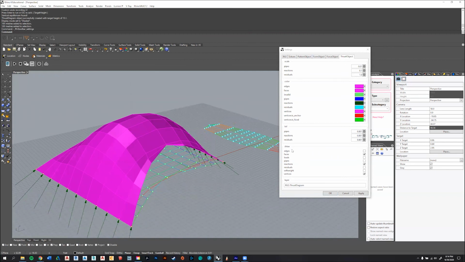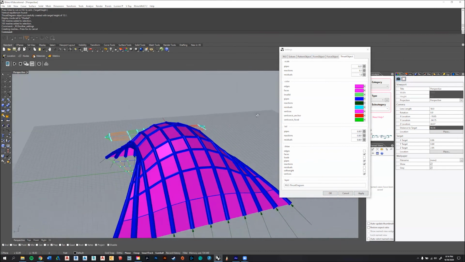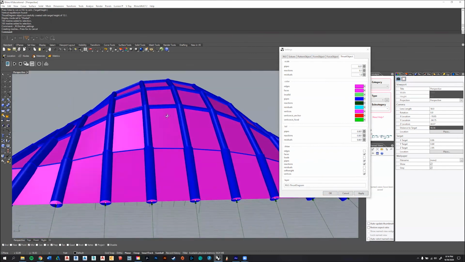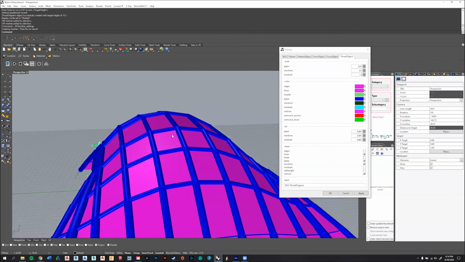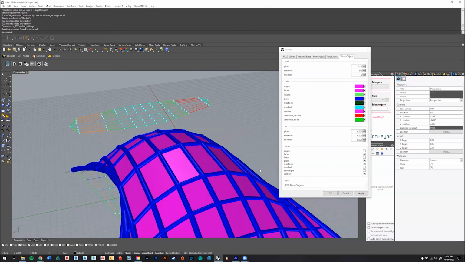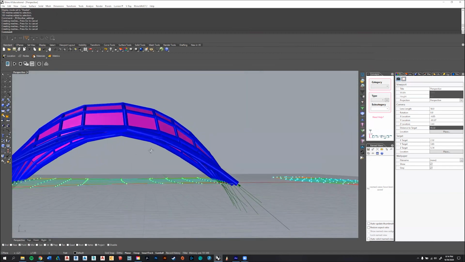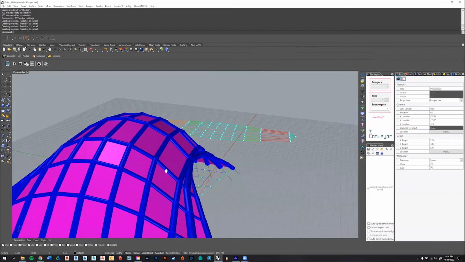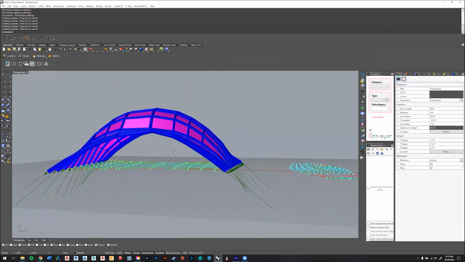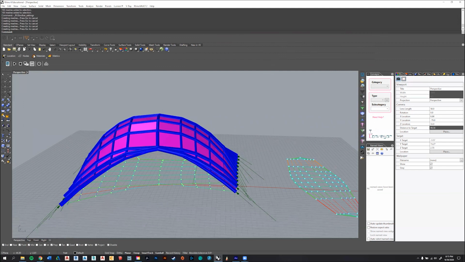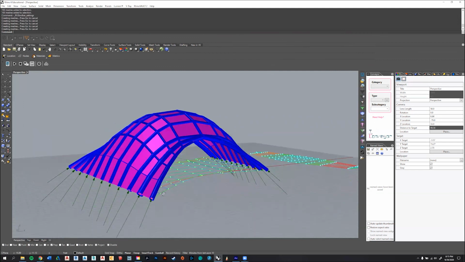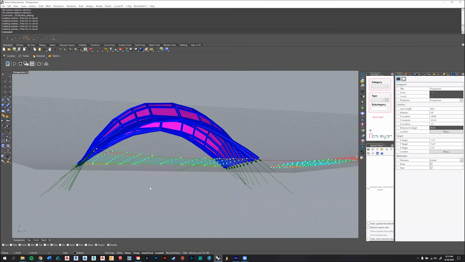To create a piped surface on here, it is really simple. All you have to do is go over to the thrust object and hit the checkbox for pipe. So this will basically create a mesh surface where you can say this is like a metal grid structure, stuff like that. And then the pink can be the glass in between. So this is really an easy form finding tool that you can use for experimenting with forms within your building. But I also see it as playing around with your skin facade and creating depth within your building, which I think is pretty cool.